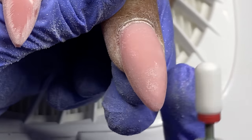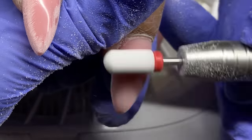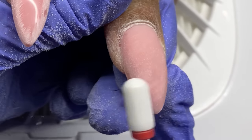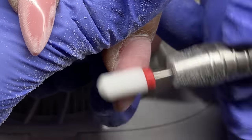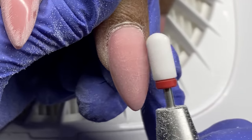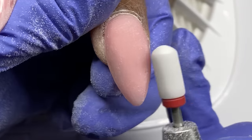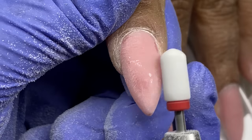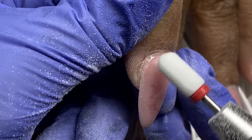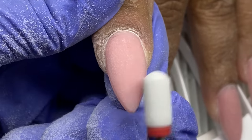But anyways, I digress. So I'm taking a ceramic smooth top bit. You can find these all different kind of places. I'm using this to debulk any parts of the nail that need to be debulked. And sometimes I feel like going with this bit for finish filing the surface of the nail. Sometimes I'll go in with the shaper bit or a cross cut style bit. It depends on how close I feel the nail is to the final product once I build it up. If there's some thickness that I want to get down, this will get it down a little bit easier. It depends on how I feel like I built the set, and what bit I feel like I want to go in with.